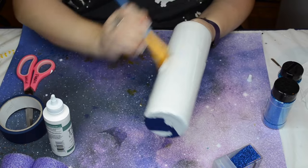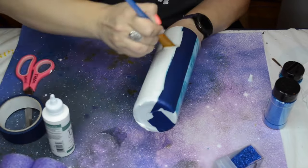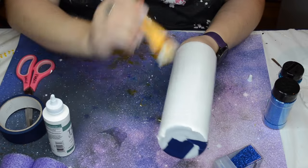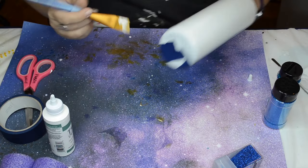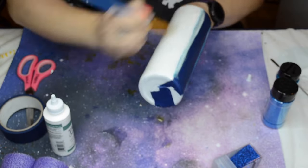But, you know, I don't know if these decals are still available at the Dollar Tree. I bought them about a year ago, and I knew I wanted to do something with them. I just didn't know what. And then I had the bright idea to put them on a tumbler. So that's what I'm doing. I'm going to come in and actually glitter that bottom later.